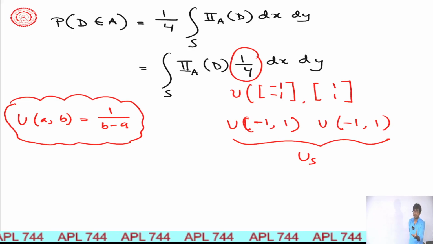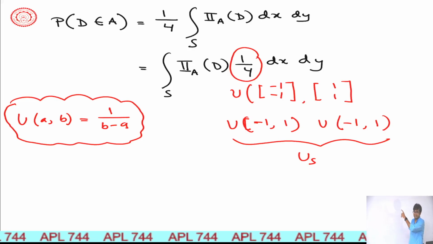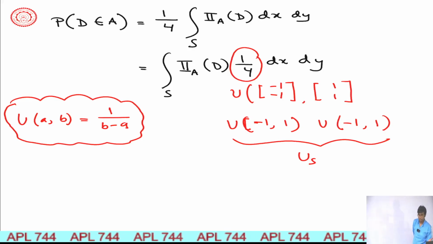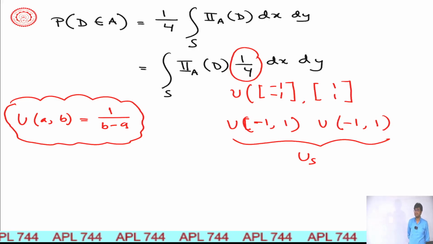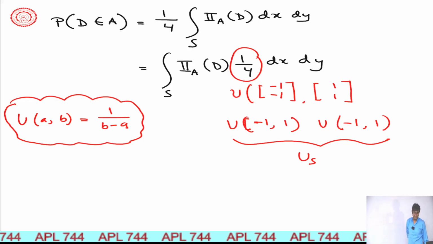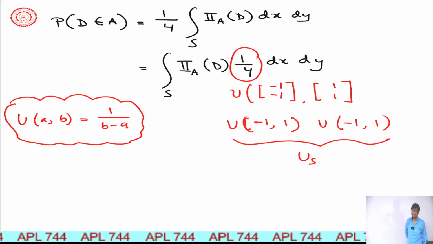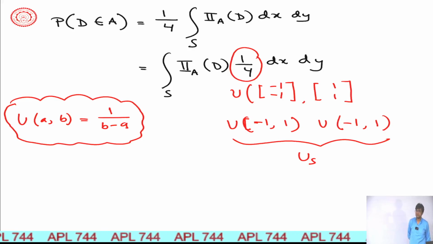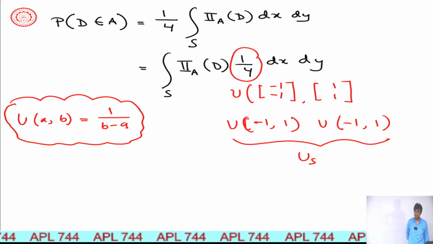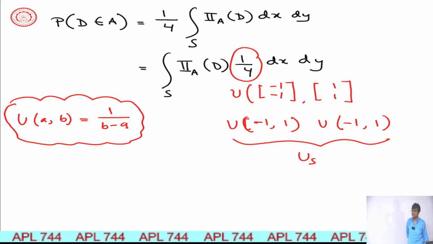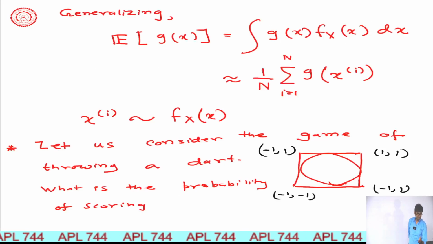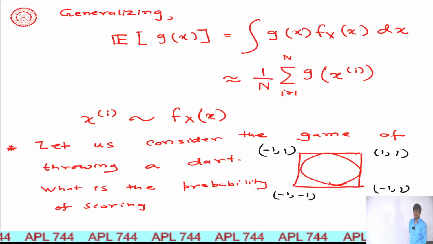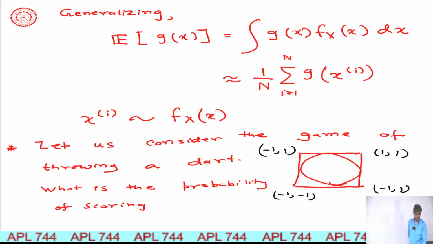Is it some statistical quantity? Or can you relate that integral with some statistical quantity? A quantity that I probably showed 2-3 slides ago. So can you relate this integral in black, second line, with some statistical quantity? Correct. What did I show 2-3 slides ago? Expectation of g(x) is equal to integration of g(x) f(x) dx, where f(x) was the PDF. Now your PDF is uniform.